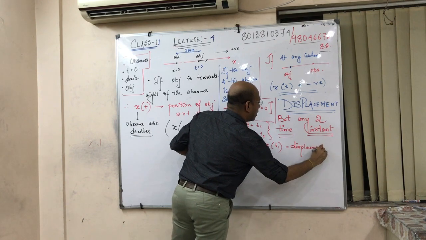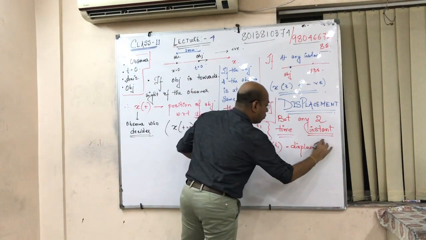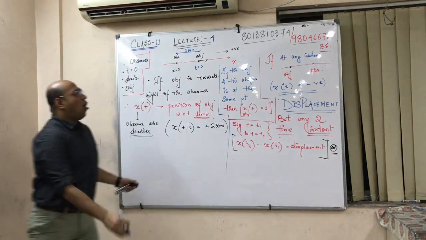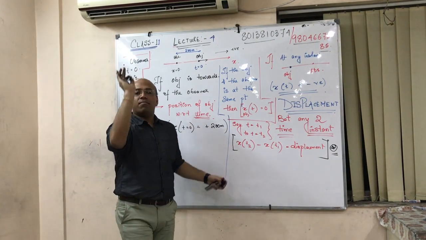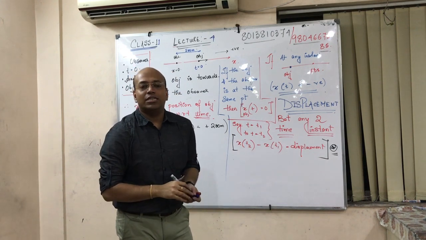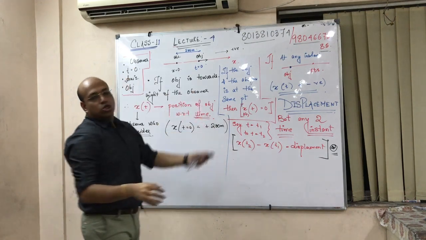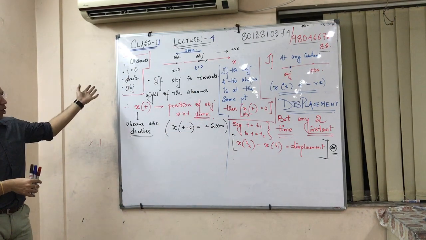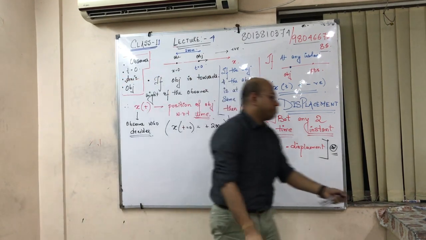Nothing more. I will show you with the help of an example. This is the star: only one-liner. The position at time instant t2 minus the position at time instant t1 will give you the displacement. But let's show you with an example so you will be clarified. Okay, so you note it down. I think this is clear.